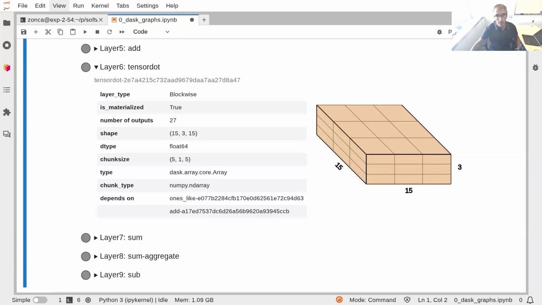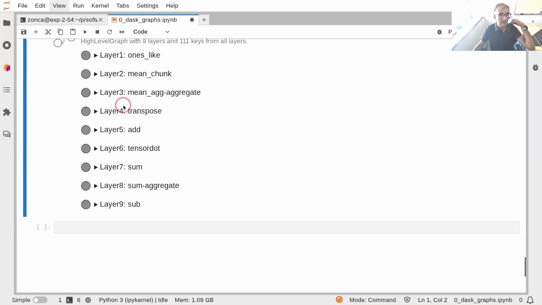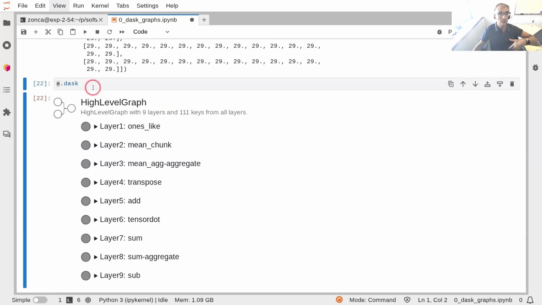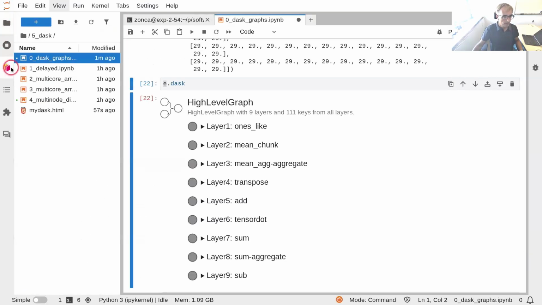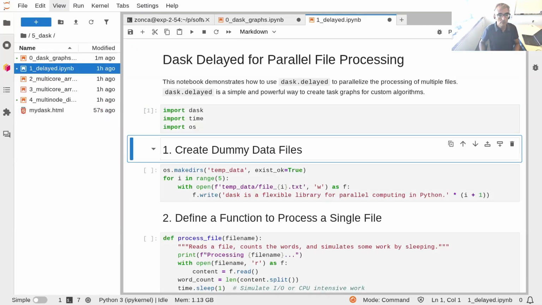All of these are great user interface functionality that helps you understand your distributed computation, because distributed computing is hard. Sometimes you think your computation is doing something while it's doing something else. So Dask gives you all this capability of digging inside your computation and understanding really what is going on. Okay, let me show you delayed, and then we're going to stop for questions.